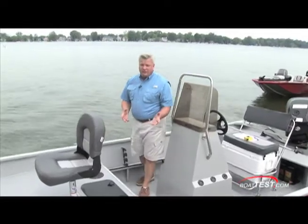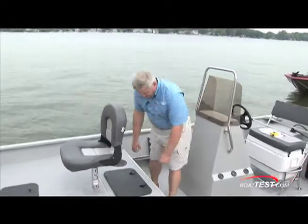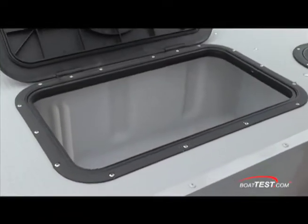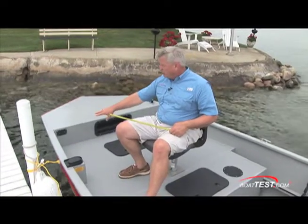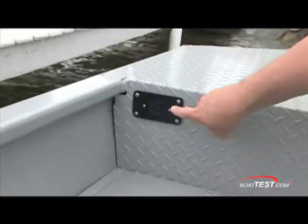If you're going to do a lot of fishing, you've got to have a place to put your fish. Right up front, you've got a large fish box, and it has a spot where you can actually divide it if you want to. If you're also going to do some trolling, they've got a trolling motor spot right here in the corner where you can plug it in.